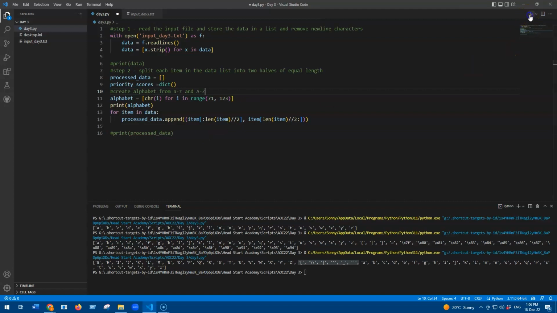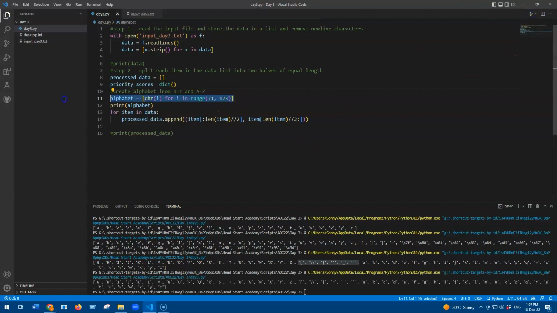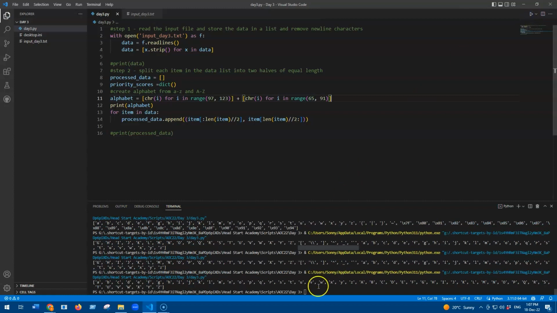What about that? What about alphabet equals A, B, C, D, E, F, G? Yes. Okay. 2 attempts. Wasn't the prettiest, but hey, we've got it. So we've got this alphabet, we've got this dictionary. Now we have to identify the repeating character in the first half and the repeating character in the second half.